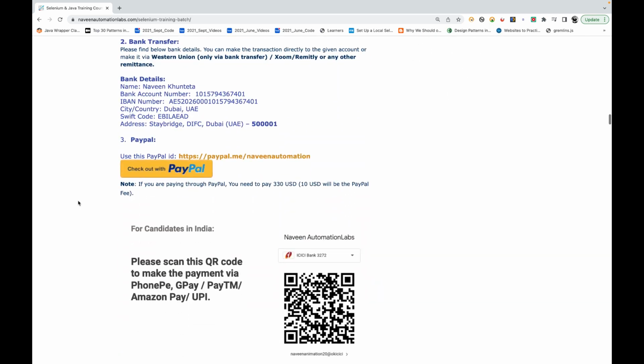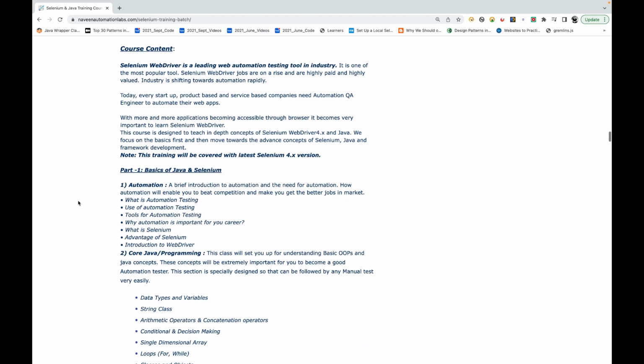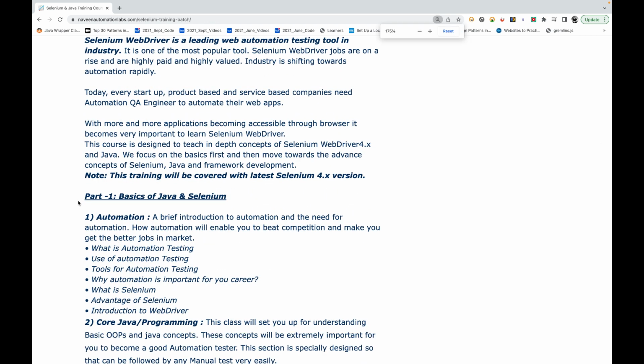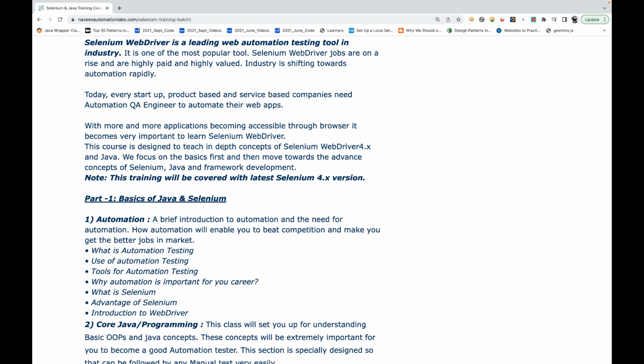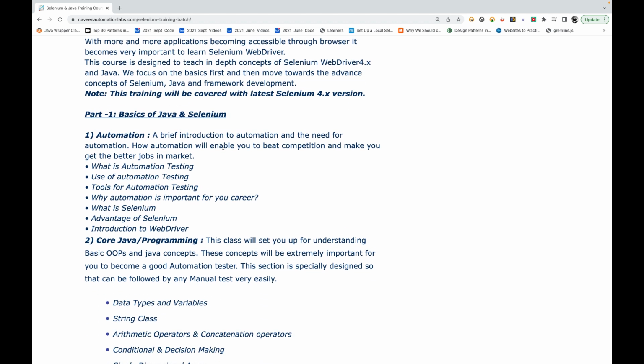And the course content and everything we have designed in a very systematic way. This is one of the best course contents you will be seeing on UI automation with Selenium, TestNG, Jenkins, GitHub, Maven, Docker, AWS, various things that we have added with respect to UI automation, framework development, and some really, really complex use cases also we are going to cover.